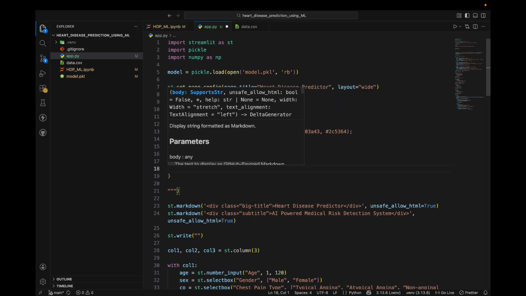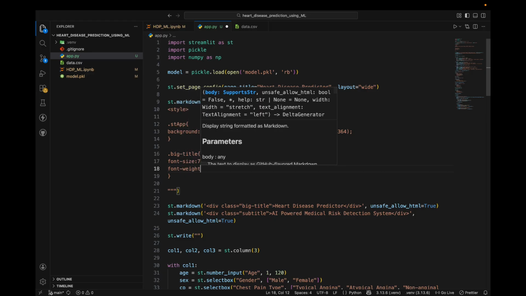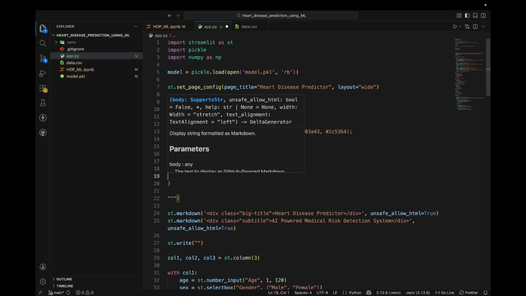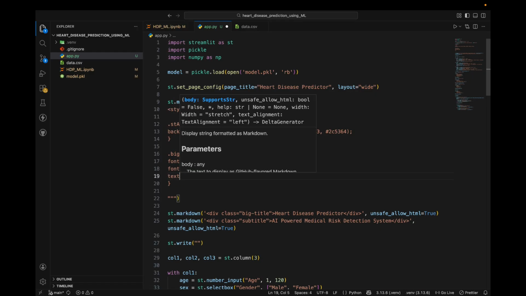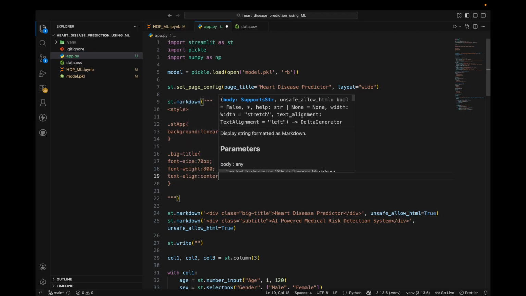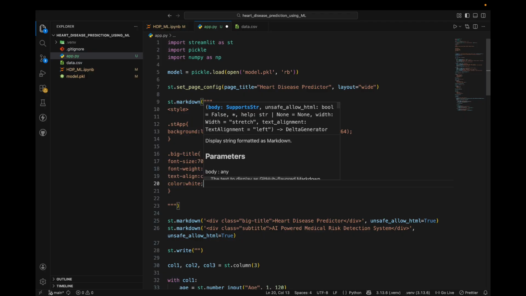Next I'll give the font weight as 800, and the text align will be center, and the last thing will be color. So I'll give the color as white. Okay, so yeah, that's it for the big title.